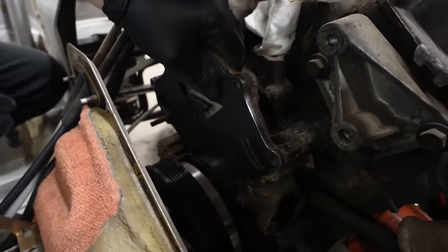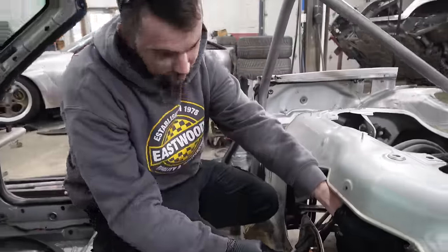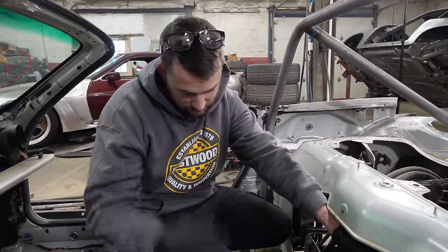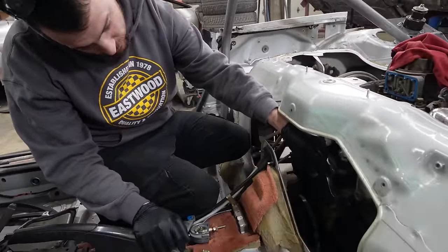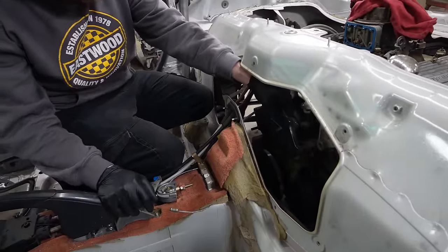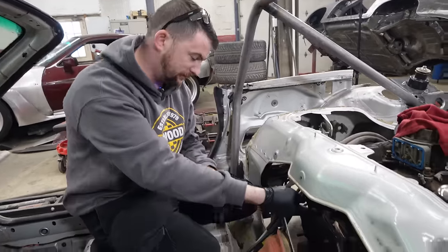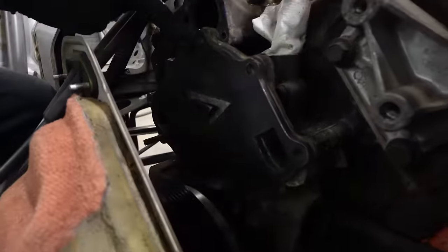I gotta ream the holes a bit because the plasma cuts are fully 90 degrees square, because of the kerf or whatever. So I'm gonna Dremel out the holes, and in theory, should be able to bolt it in, because it's just ever so slightly off. I think it looks pretty cool. I do say so myself.